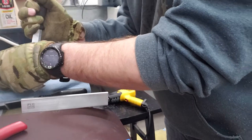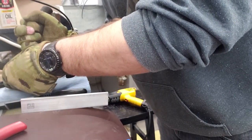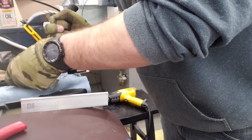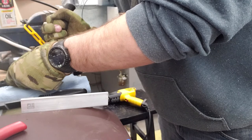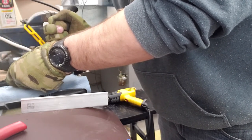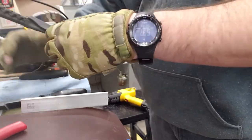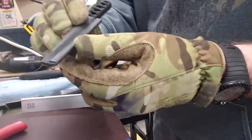So I'm just going to take a moment here, working on my nice piece of 2x4 with shop towel on it, carefully score this line. You can see how I got the feel for it. I kind of know how far to go, and that just pops right off.